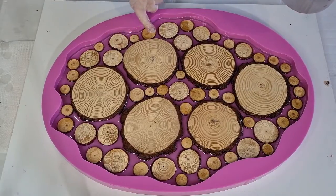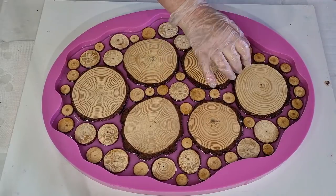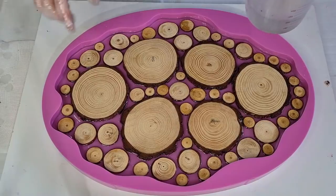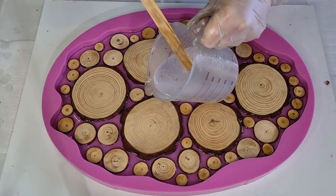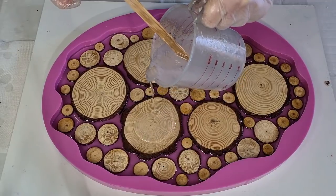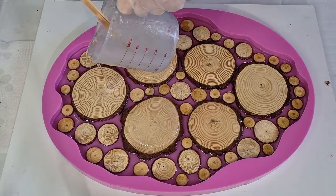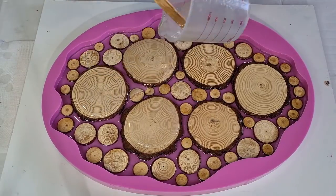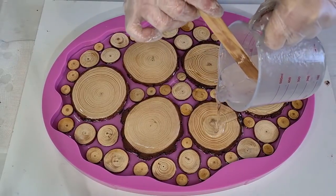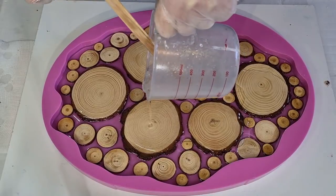I guess it would have been nice if I had a few more little ones, but I think also the appeal of this is going to be that you can actually see through it. So I don't think I'm too worried about that. Just pour this over. I don't know if this is going to be enough, but like I said, I can always make up some more. It's only going to be 5 minutes of measuring up and making up a little bit more.